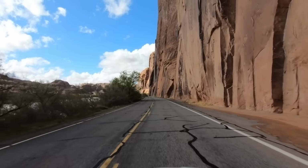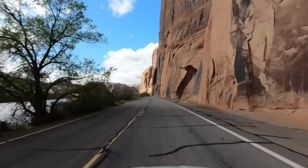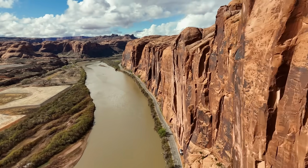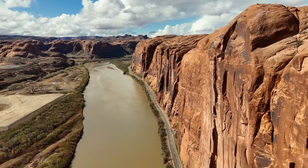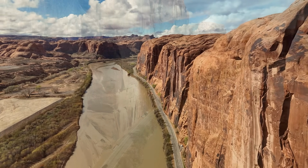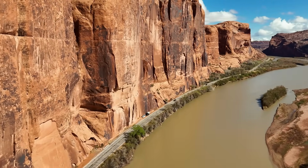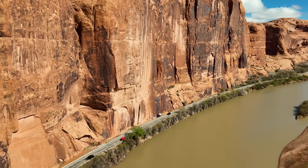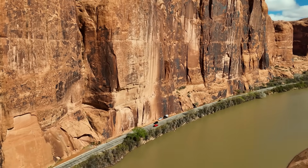and I was hoping to get some shots of the rock climbers in action, but I started shooting this video just minutes after it stopped raining, and at this point all of the climbers had already come down. I assumed they were going to wait until things dried up a little bit before they started climbing again, which was no problem for me, but since I already had my drone up in the air, I decided to check out some of the canyons and caves up on the rocks.